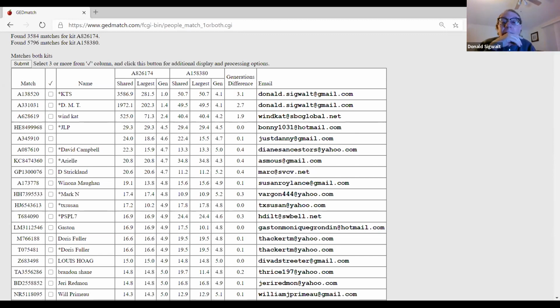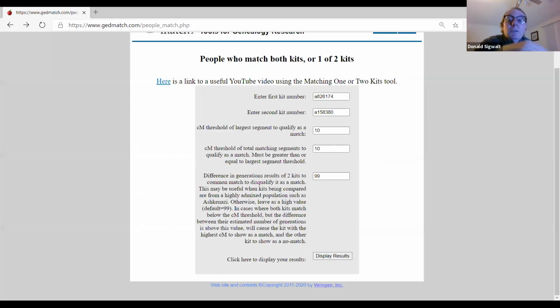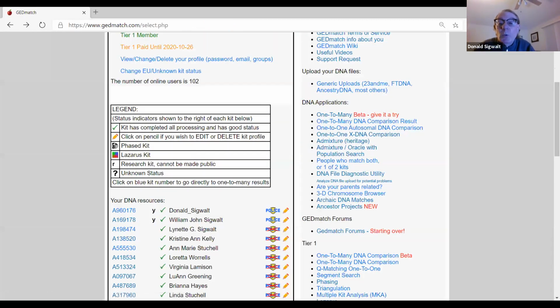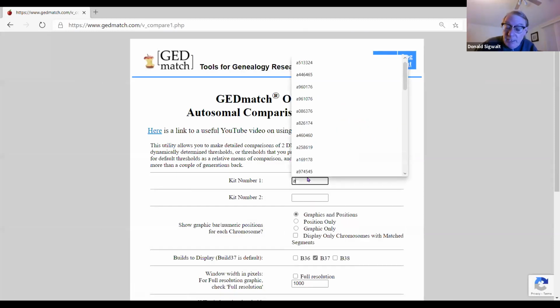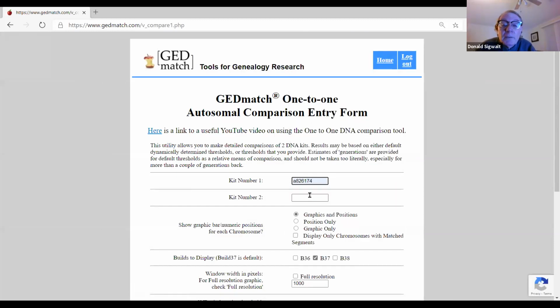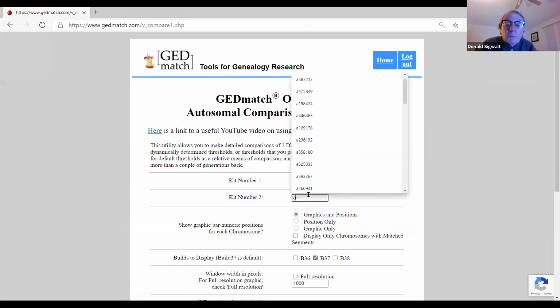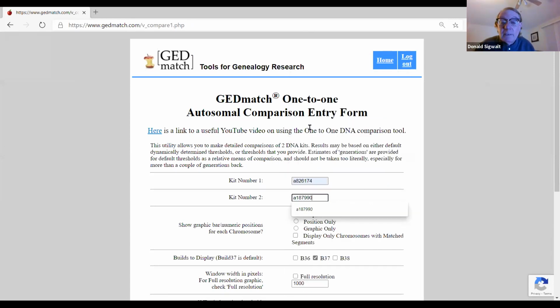Another way I could have done this would be to go to the one-to-one tool, put in Danielle's kit number. Here, let's check Renee. What's Renee's number? 187,990. Oh wait, I don't want to put in Danielle's kit number.